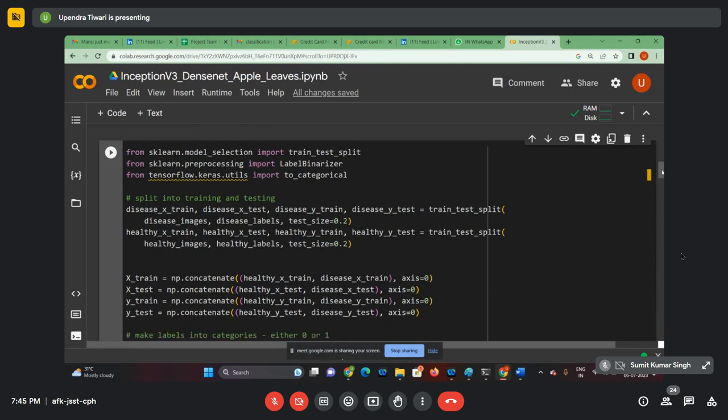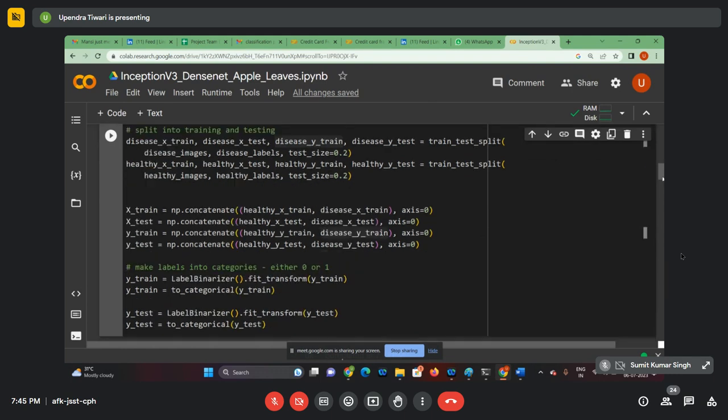The images were separate and the labels were separate, so to make an ideal dataset, we concatenated them. And in the concatenation, the labels we had were disease image or healthy image.